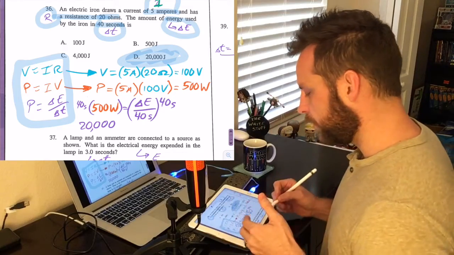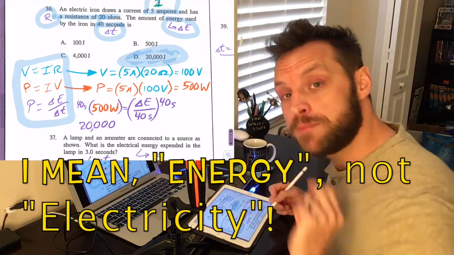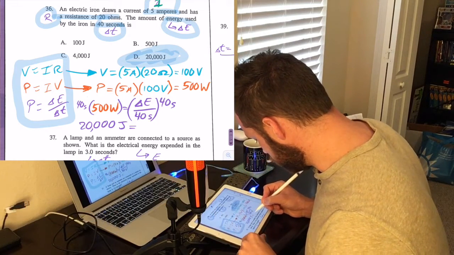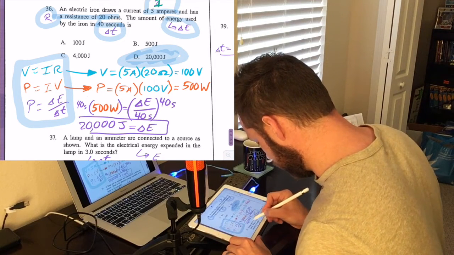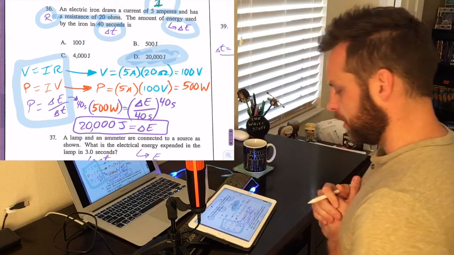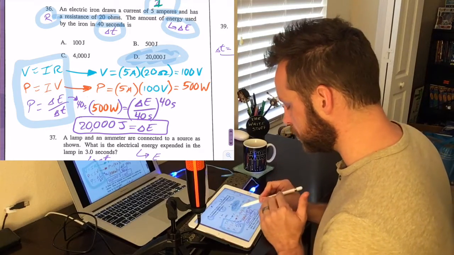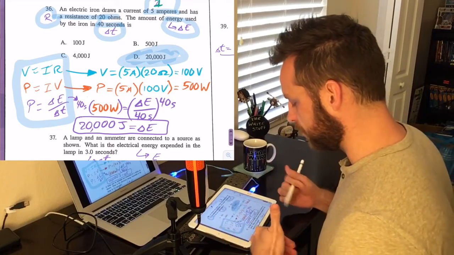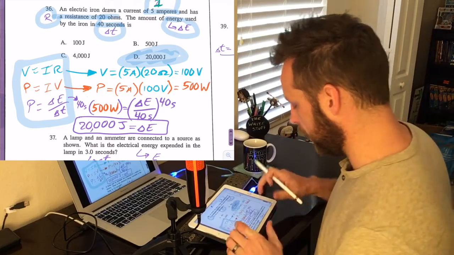20,000. Now the unit for energy, as we saw in our previous video, was joules, named after James Joule. And so I shall put a capital J for the joules. And that is my delta E. And I'm going to box that up because I'm so proud of it. That was a lot of work. And there's my little arrow to connect those steps. So there's all my work for that. I've written my equations, I've written my substitutions, and then I've written the answer with the units 3 different times to finally arrive at how much energy that iron is using.